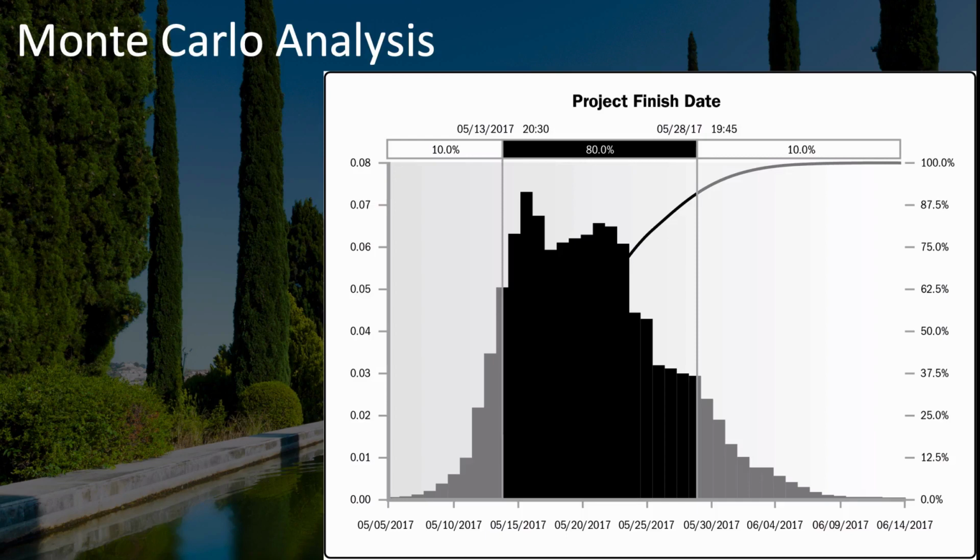By looking at this histogram, then you can draw some conclusions about the most likely duration of your project. In this case, you can see that there's some chance it could finish early. This middle area shows that there's an 80% chance that it'll finish somewhere in this range of time, and you've got a little bit of chance that it could take longer than that.